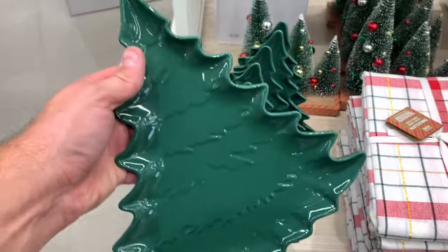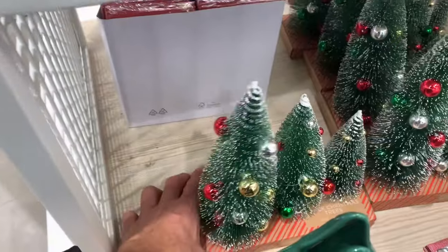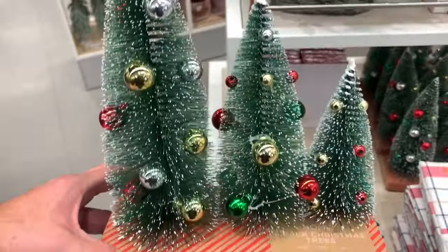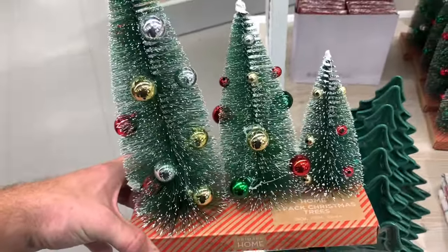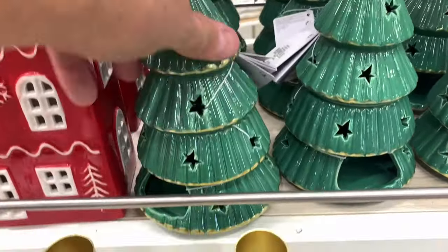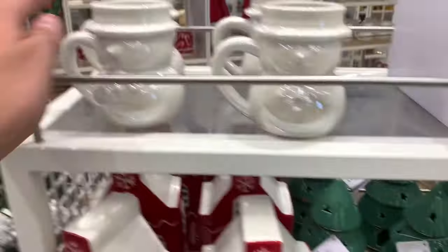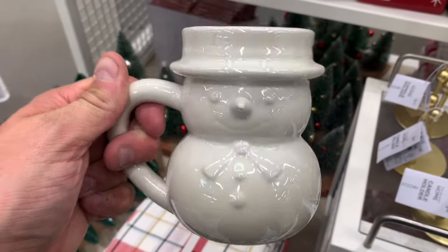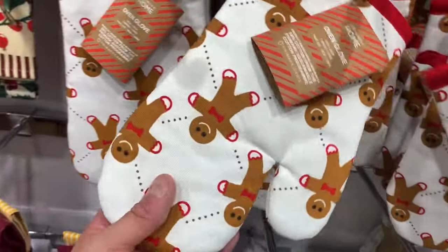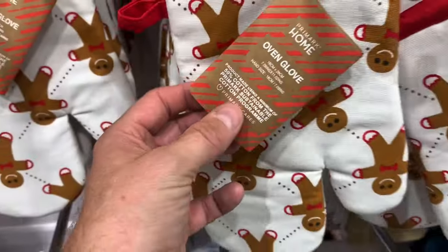They had a Christmas tree platter — I think it's a bit pricey at seven pounds — though I'm sure they're cheaper than B&M, like three pound fifty, or even one pound something at B&Q. These were a bit different — a three-pack of little Christmas trees for six pounds, you could put them on your desk or window ledge. Then the red townhouse I showed earlier, and a split version of it for four quid — not sure what you'd do with it, maybe put tea light candles in.